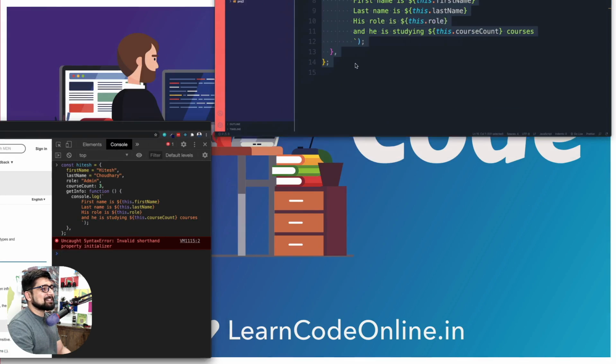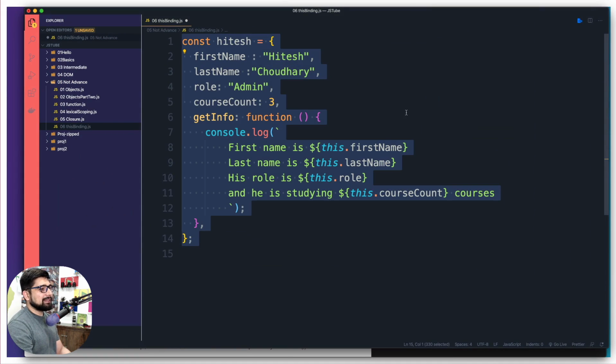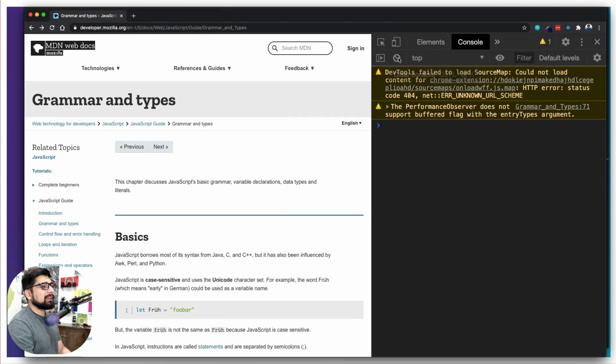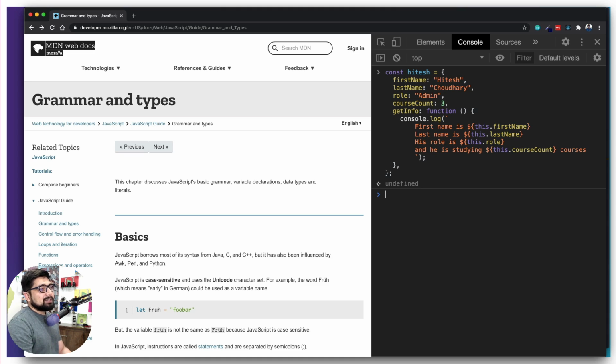I accidentally did it wrong. I know most of you already got this one. It was not an equals sign, it was colons. Yeah, I do make these kinds of typos sometimes. So let's go ahead and copy this again, clean everything up, and probably hit a reload. You need to see these parts as well, that yes, I do make typos. Making a typo is not really a bad thing. Not being able to find out what you are missing is. The most important skill is debugging. So in case you want to make fun of it, please go ahead, I don't mind. Okay, so we got this object here, no problem this time.